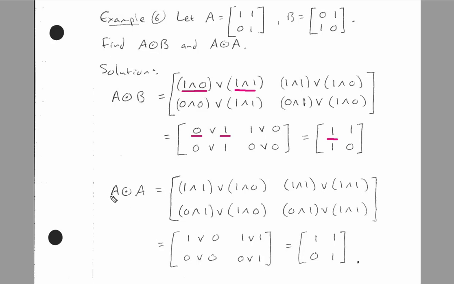Yeah, just one more example. So here we're getting the Boolean product of A with itself. Okay, so just switching B for A. And you can check we get these combinations. Yeah, so or always gives you 1, except in the case where you have 0 or 0. So that's a 0. Everything else here is 1.